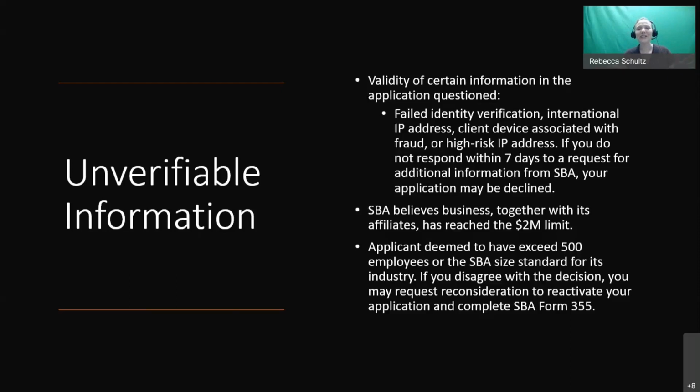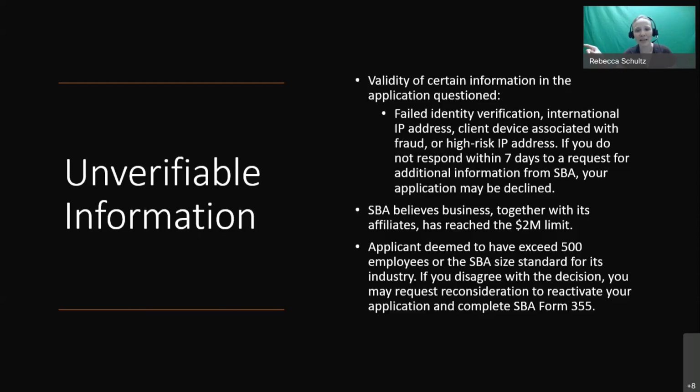All right. And also make sure the SBA understands that you or any affiliate business has not reached that 2 million limit. Let me tell you a story. I had a business owner who had multiple businesses. They had not reached the $2 million limit, but he was going mad because he did not provide the tax returns for the other affiliate businesses.